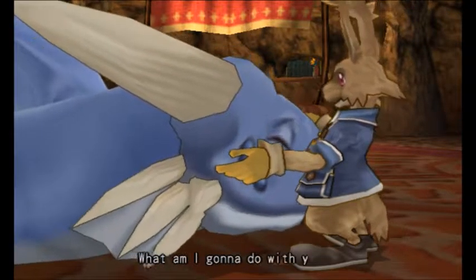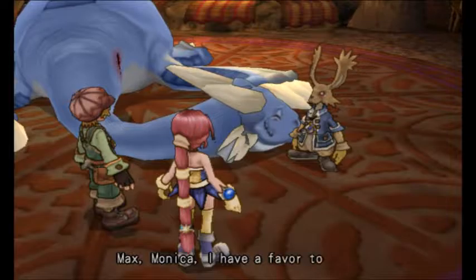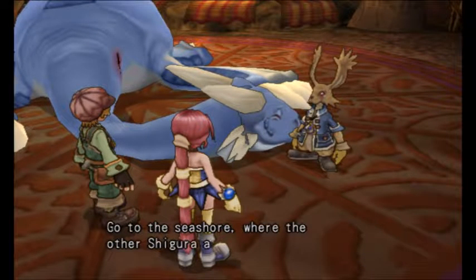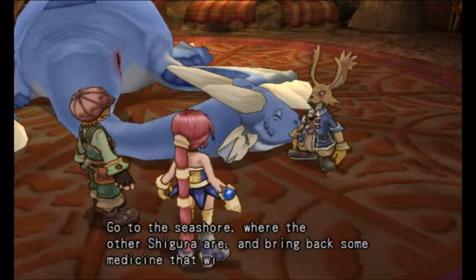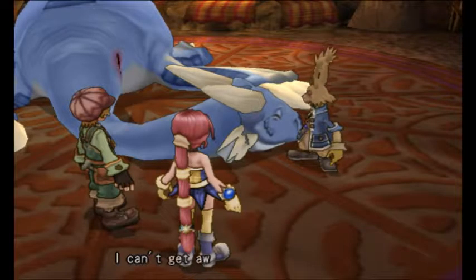Once you've got yourselves an aquarium, put the fish in and feed it the electric worm. Then feed the electrically charged fish to the Shigura. Don't forget that. Good luck. I hope it works. Great! Thanks, Dr. Osmond.